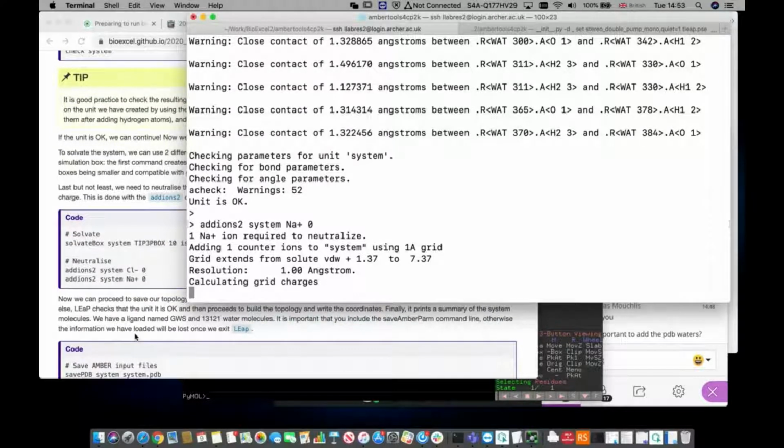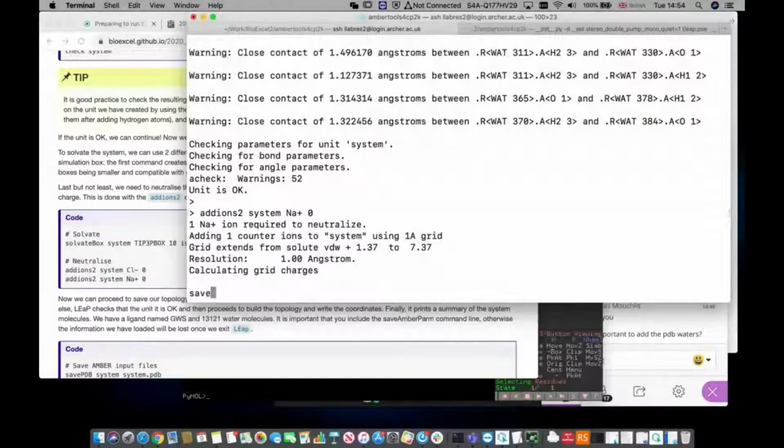After this, what we need to do is to save the parameters, which are in the input file. The command is saveAmberParm, which is written differently from the loadAmberParams.